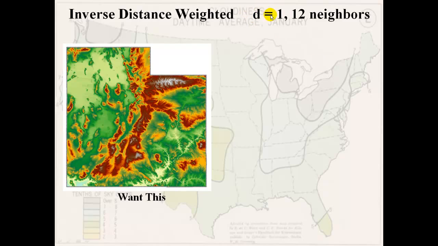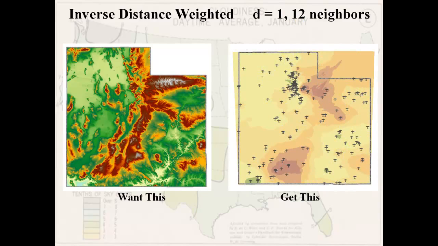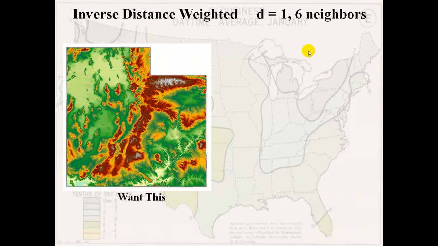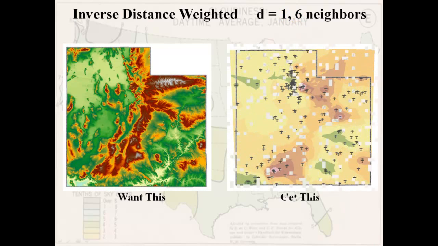Okay, so in this case we're going to use a power of 1, which means nearby and far points are basically going to have the same influence, and we're going to pick the nearest 12 neighbors, so we're going to pick the nearest 12 airports. This is what we get. So again, we see some high elevation in here, so this seems to do better than at least a first order trend. Let's go power of 1, 6 neighbors, so we're not going to count as many nearby points. We get this.